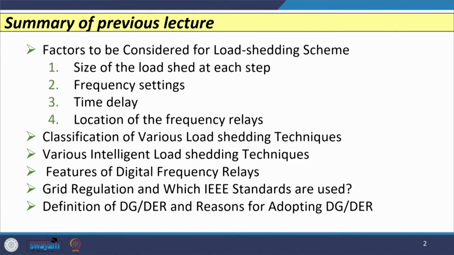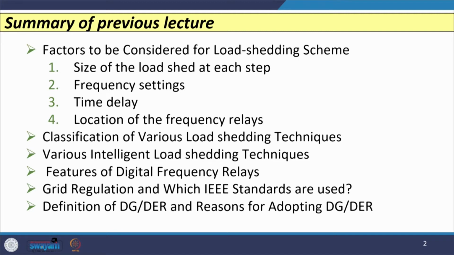Friends, in the previous lecture we discussed the factors to be considered for designing an intelligent load shedding scheme, and in that we considered four important factors. The first is the size of load to be shed at each step, the second is the frequency settings, the third is the time delay, and the fourth is the location of frequency relays.